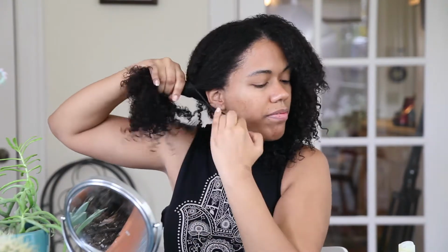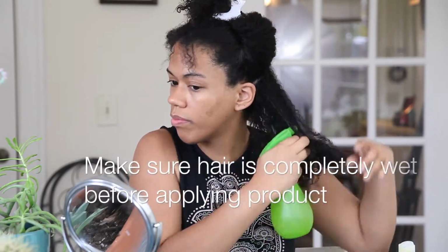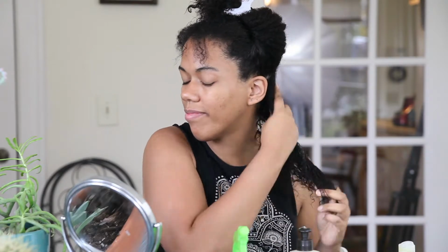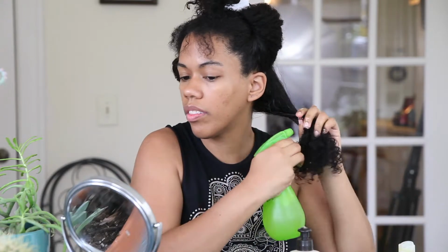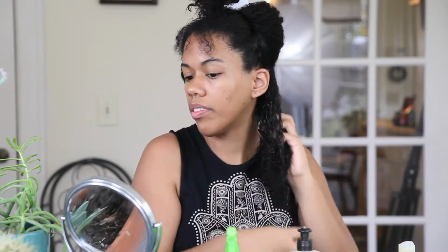So I'm going to take that section out of the way, and then we're gonna move on to this side. And the first product I'm going to apply is this Sacred Tiara that I previously talked about, and that's about the amount that I'm going to put in each section of my hair. And rake it through with your fingers. It'll help you detangle because it does have some slippage to it, which is nice, so you shouldn't have any problems finger detangling further if you need to, like in my case. And also continue to make sure it is wet while you're doing so.